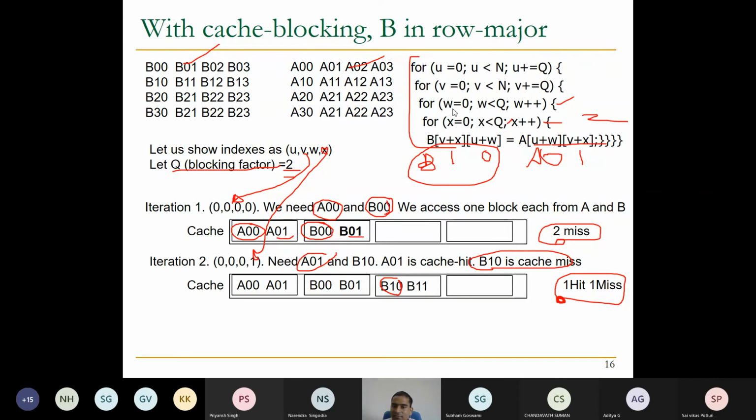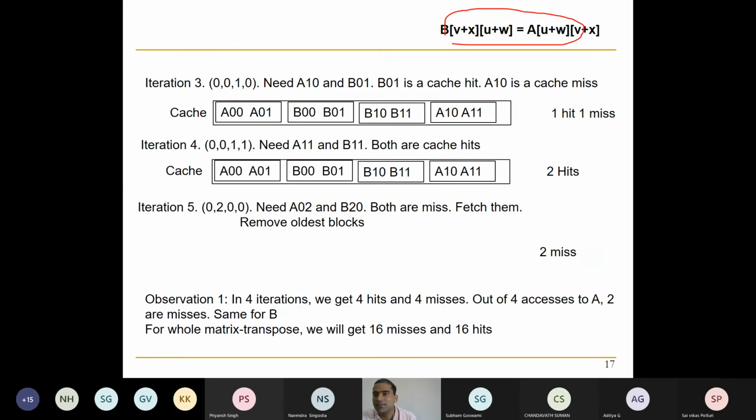Is it clear? This is the simple for loop. Now the innermost for loop has ended, right? And I will go to the second for loop. This for loop. I have to go to this for loop where the value of W will increase to 1, and finally when I enter this for loop, X will again become 0. Is it clear? How I got this value of iteration UVWX? Okay, I hope it is very clear. This is a simple for loop.